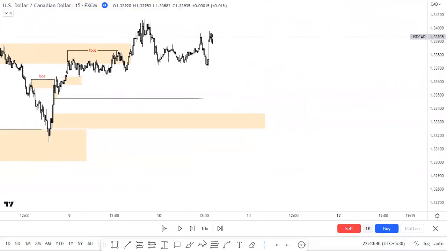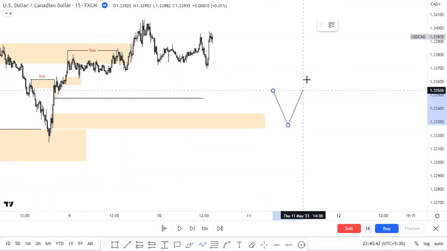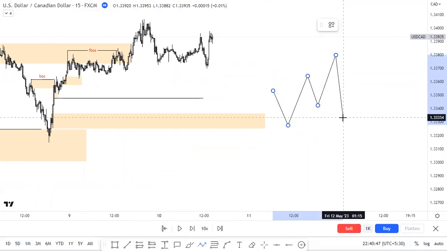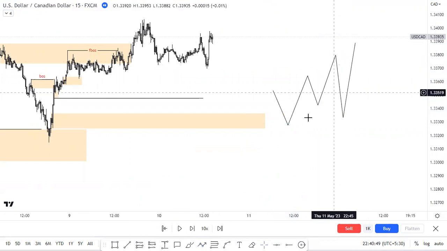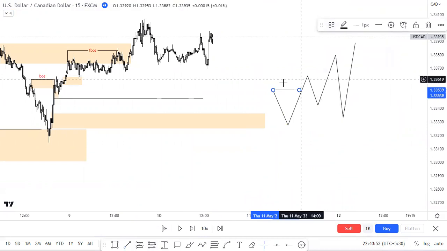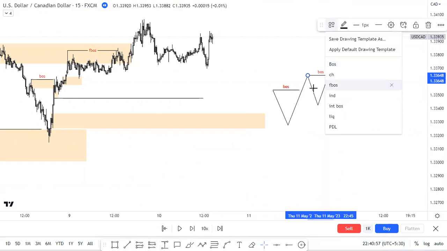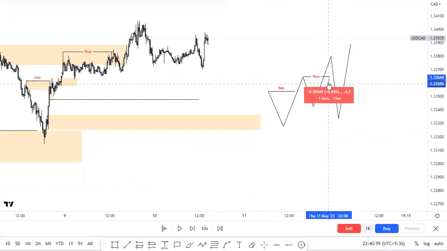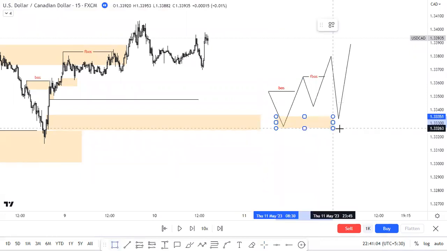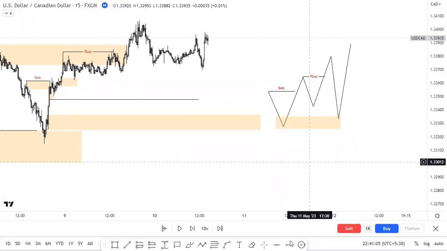And look at this. This is a type 1 inducement. I hope you people remember this. What is type 1? A breakout structure, a false breakout structure, and the price comes to the order block and returns. So this is our type 1, right? Which is having a breakout structure and BOS, and price just comes to the order block and mitigates.